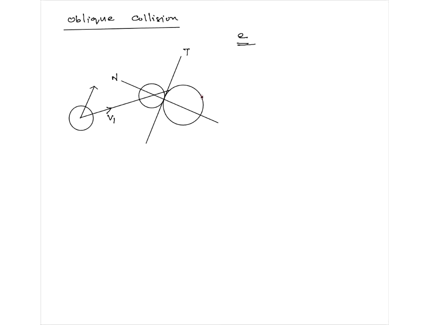Likewise, I can take the second body as the system also and say the same thing for the second body. The velocity along the tangential direction cannot change, the component of velocity. And that is quite useful. So you must make note of this point, that in oblique collisions it's very convenient often or mostly to choose tangential and normal directions as x and y directions. And then you apply COLM, etc. And you apply this also, that velocity along the tangential direction would be constant, and proceed further.